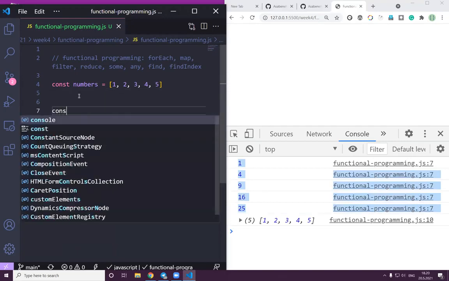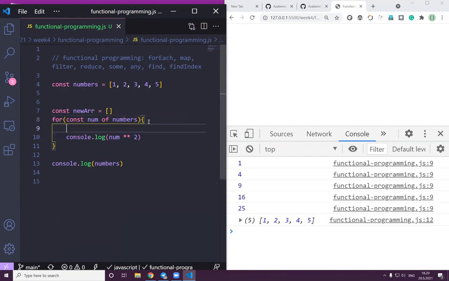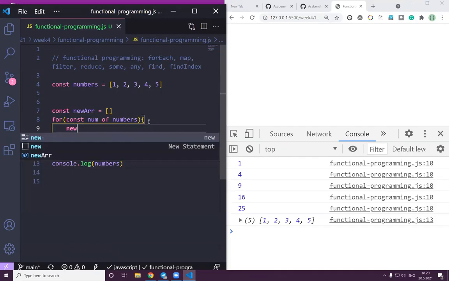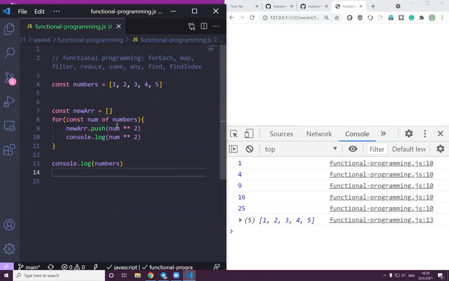Then you just say const new array, and then it's empty. And instead of printing them out, actually we can say new array dot push. You remember that? And then we just put this value inside.